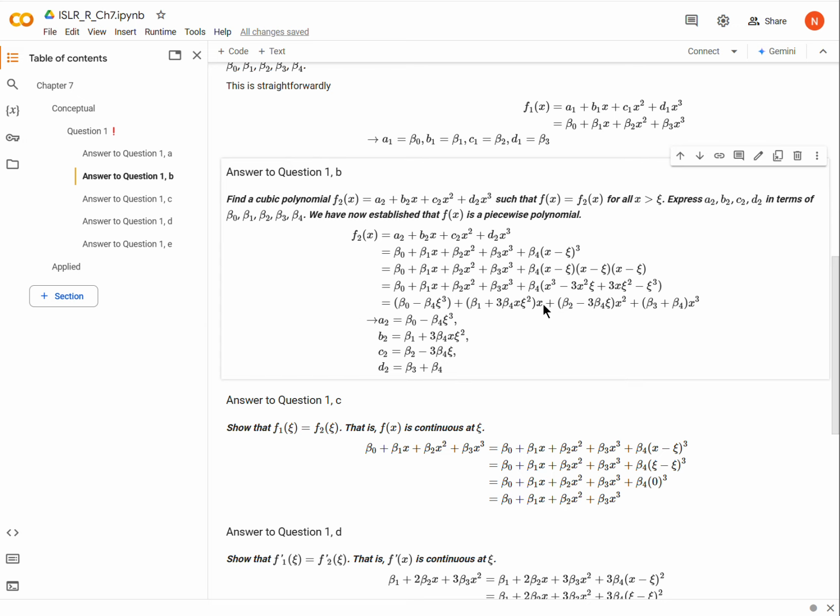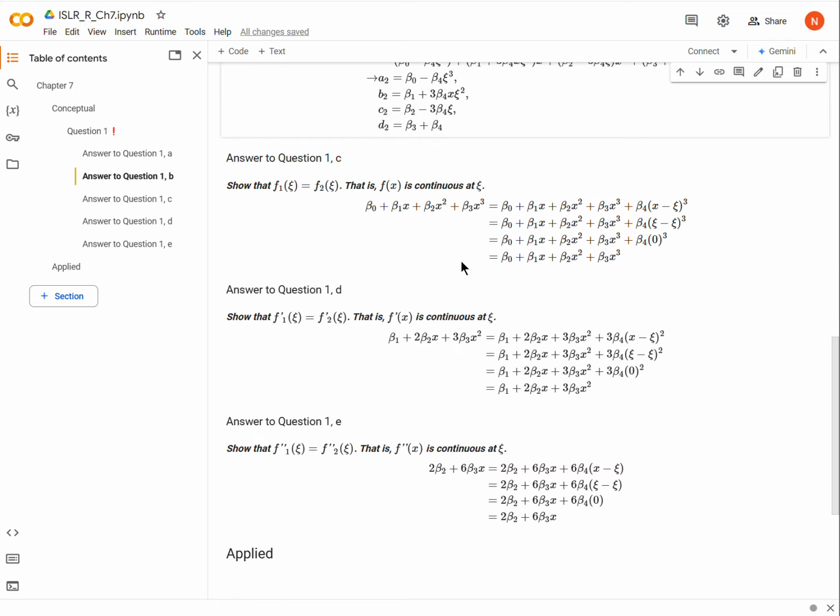And we do that for the x term and the no-x term, and then we get our final expression here. So we get that a is this, b is this, c is this, d is that. Me highlighting things on the screen might be a little hard to follow, but I'm pretty sure that if you just go through and focus on expanding this term and then clumping the terms by the x degree, it will fall out for you pretty straightforwardly.